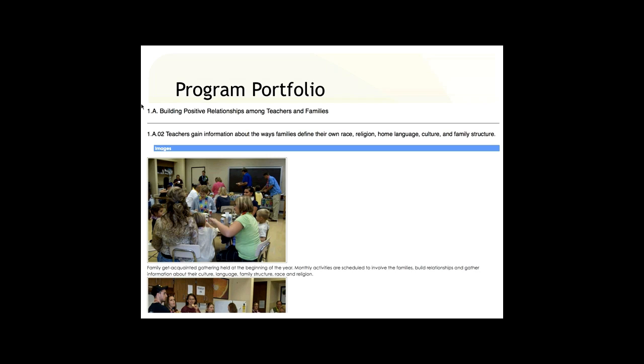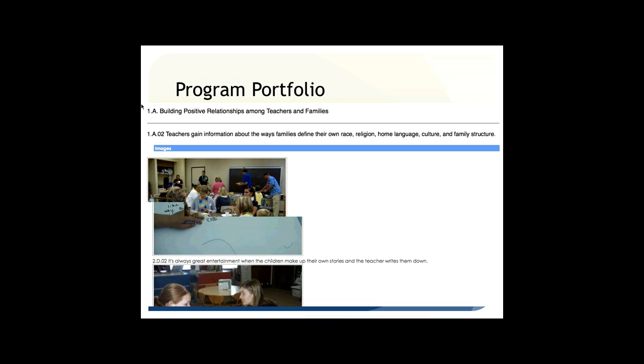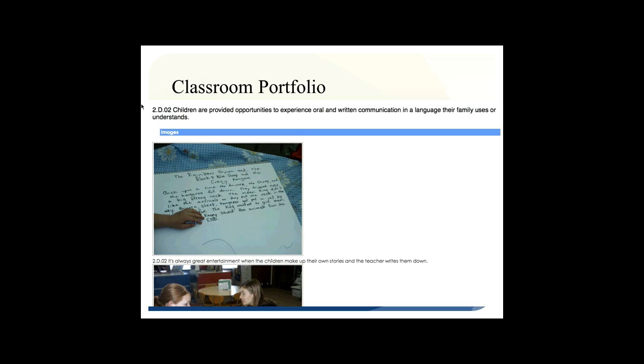So here's our image and the narrative that goes underneath of it. And this is just one of the standards, but a very powerful one. The same picture would also be seen in some fashion, perhaps in the curriculum portfolio, that identifies then that we do provide opportunities for families of different races, religions, home language, and so forth. It's also backed up then by things that we would do in the classroom.